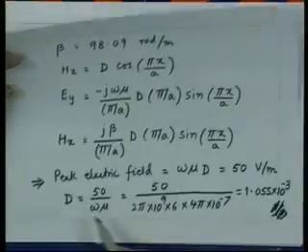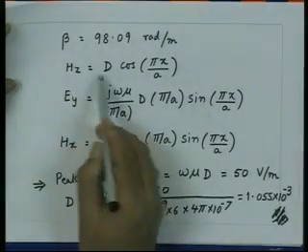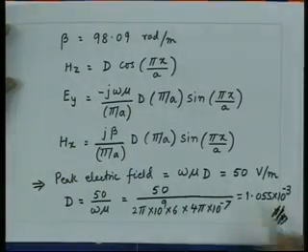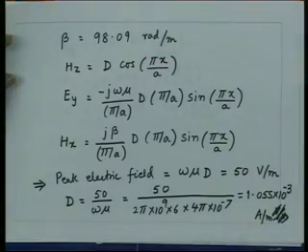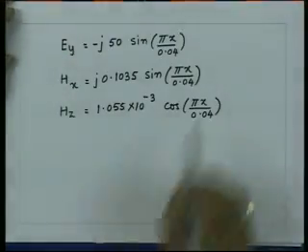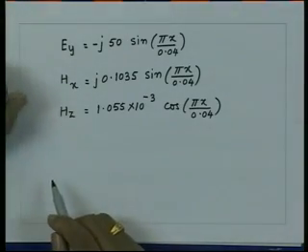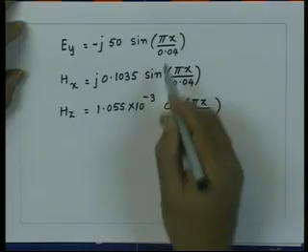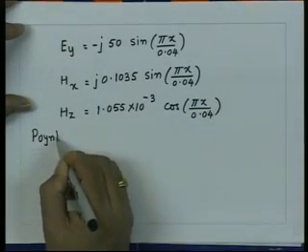So, I have substituted the value of D in these three expressions. In fact, from here this is the magnetic field. So, that dimension of D should be amperes per meter. So, this is now the fields which we get for this waveguide for the dominant mode, and once we know this field, then we can write down the Poynting vector.